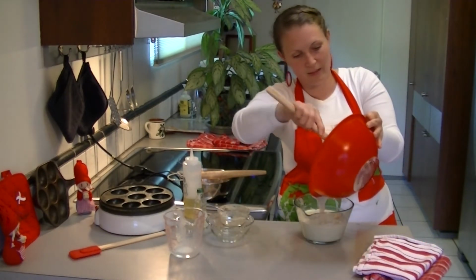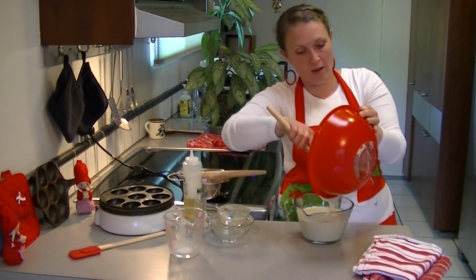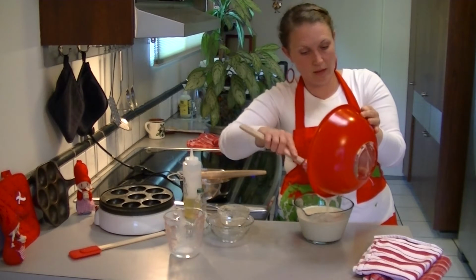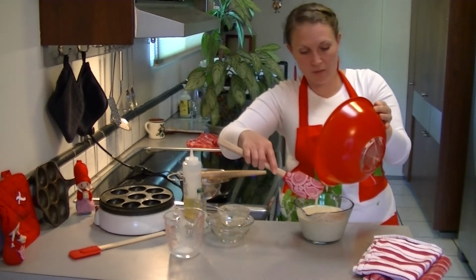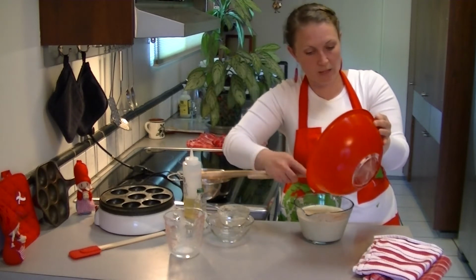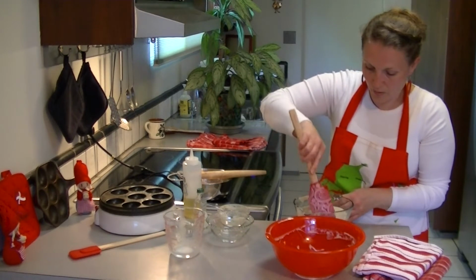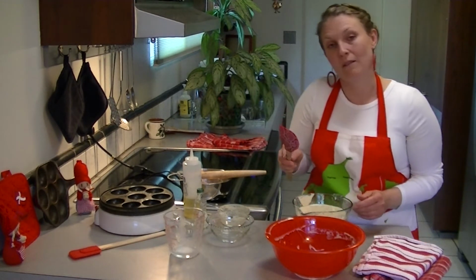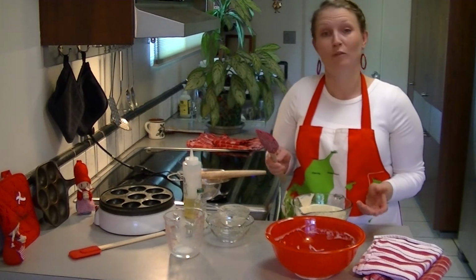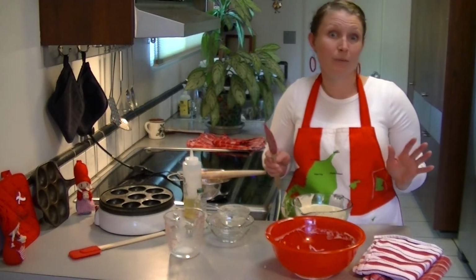Oh, the cardamom and the lemon smell so good. Now that is something that if you don't think you like cardamom, or lemon in it, you can always just leave those out and it would be just your basic plain Æbleskiver recipe. So those are optional add-ins, but every year at Scan Fair we have at least a handful of people who after eating them come back around and say that they're the best Æbleskiver they've ever had.